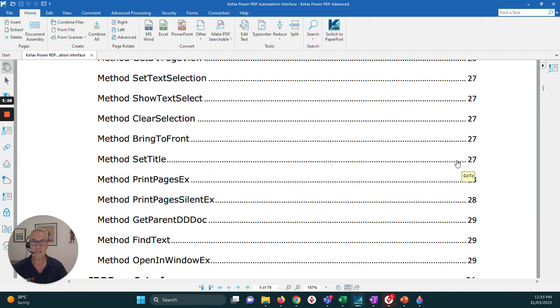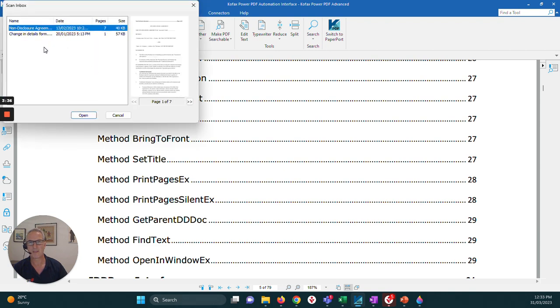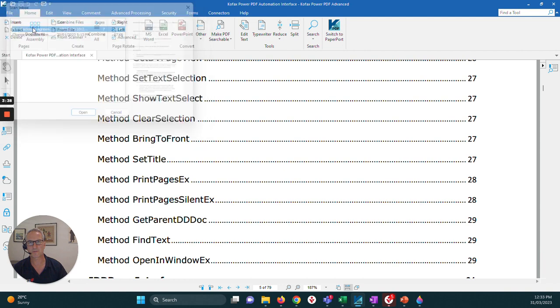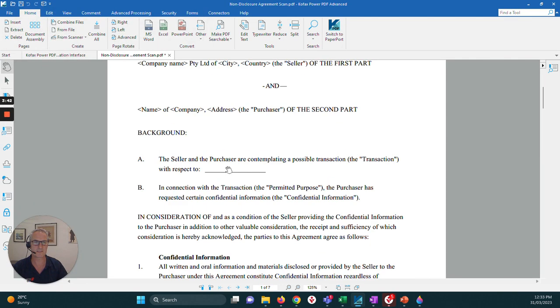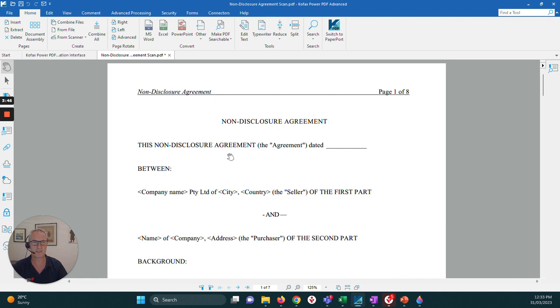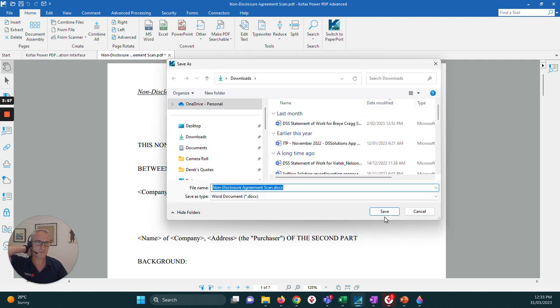Now, the scanning will do a desktop notification, but if you've gone off to the lunchroom, had your lunch, and then you come back, you can have a look at your scan inbox. At which point you can open the scan documents and review them very easily using the Power PDF functionality. The neat thing with it coming into Power PDF is you have the ability to convert to Word, Excel, PowerPoint. I'll just do a quick convert to Word so you can get a gist of what it can look like.